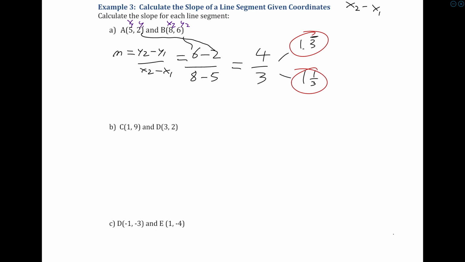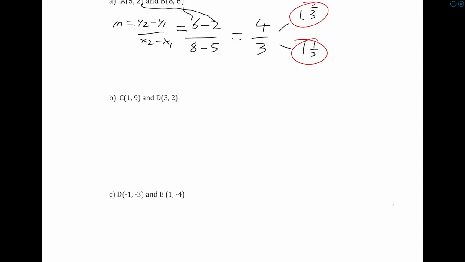So we've got a case here where we may end up with something different. Our slope is m equals y2 minus y1 over x2 minus x1. This time I'm just going to substitute in. So here's y2, here's y1. So 2 minus 9. That looks like a negative. Over x2 minus x1, so that's 3 minus 1. So I have a value of negative 7 over 2.